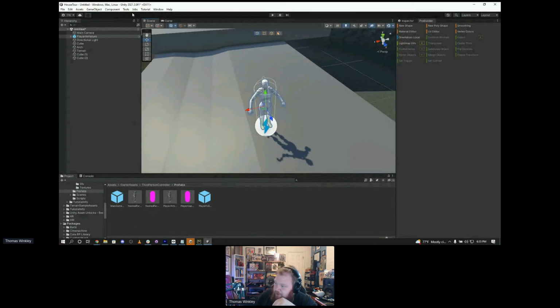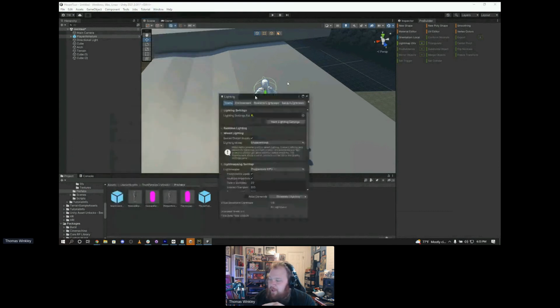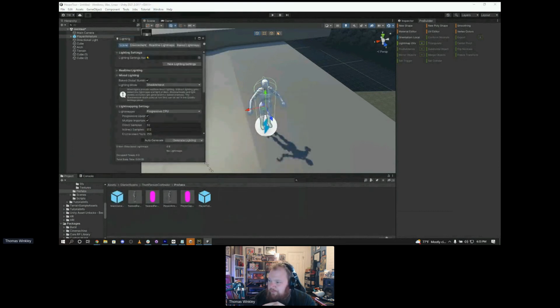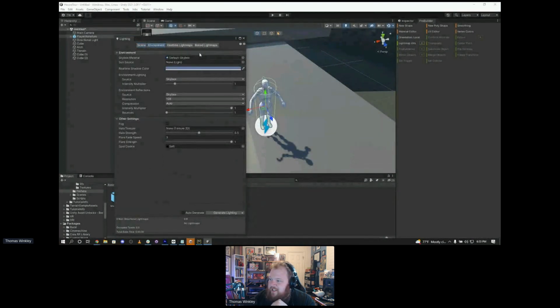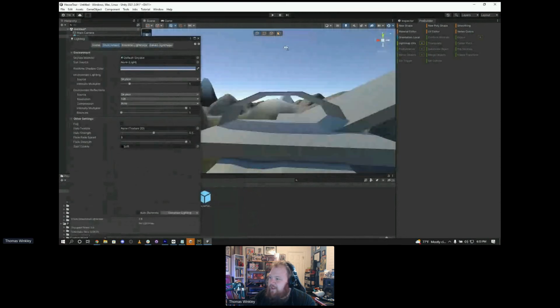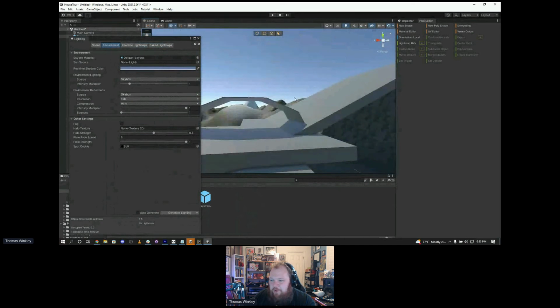So to change out the Skybox, you can change your lighting settings in Windows in Unity. So I'm going to hit Window. We'll scroll on down to Rendering and go to Lighting, and it's going to pull up my lighting window. And if you look right here in my environment, you'll notice my Skybox is set to the default Skybox. And because of that, you've got a little sun up here, and you just kind of have this gray to blue fade.